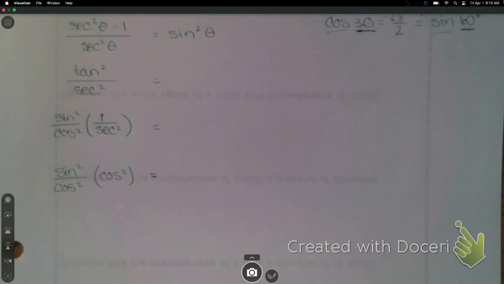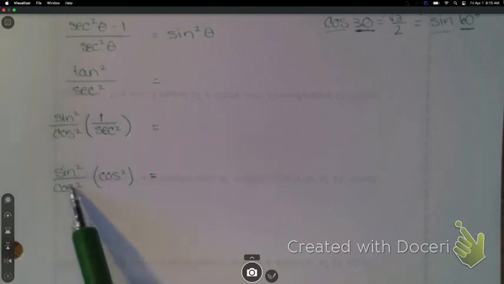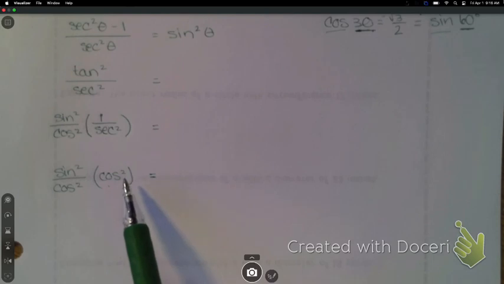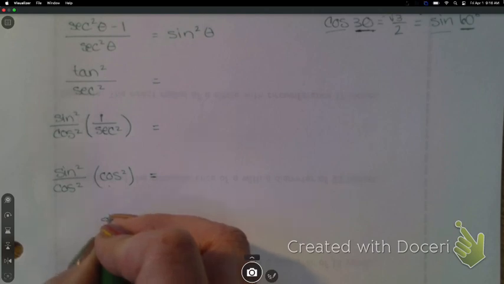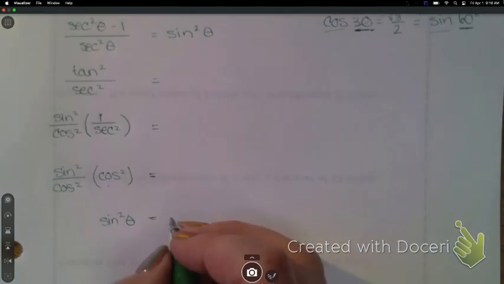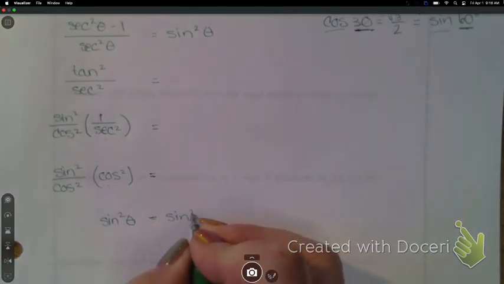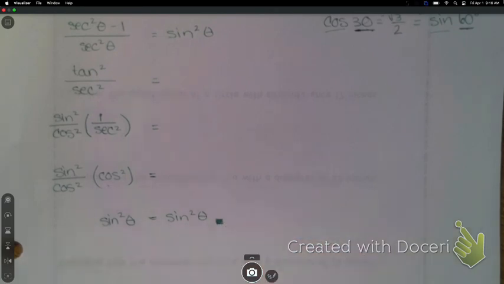So from here, what happens? What math occurs? You multiply them and the cosines reduce. Well, we already reciprocated it here. So these cosines reduce. Don't cross them out. Leave them there. When I reduce, what am I left with? Sine squared. Is that what I needed? Yeah. So it's sine squared theta, and now you bring all this down and you get sine squared theta, and you put a box. So you've said, I'm done, prove me wrong if you don't like it.